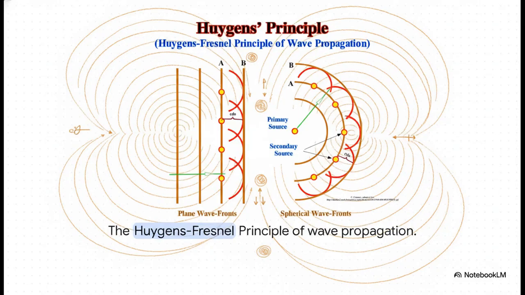Today, the Huygens-Fresnel principle perfectly captures the combined might of both of these thinkers. Primary sources generate secondary sources, mapping out planar and spherical wavefronts, sure. But now we have the added, absolutely critical understanding that all these overlapping arcs interact and interfere with one another as they move. This 130-year collaborative evolution gave us a framework that is still, without a doubt, one of the absolute cornerstones of modern wave optics.